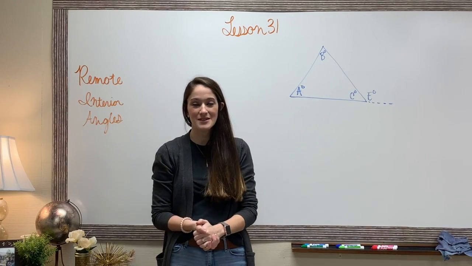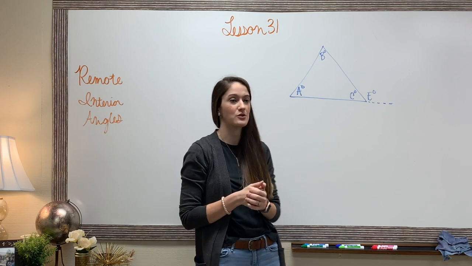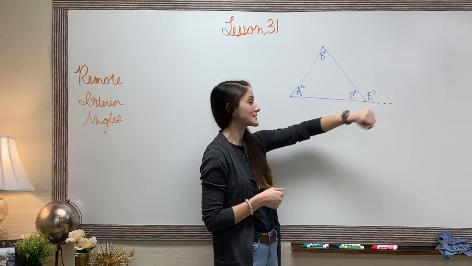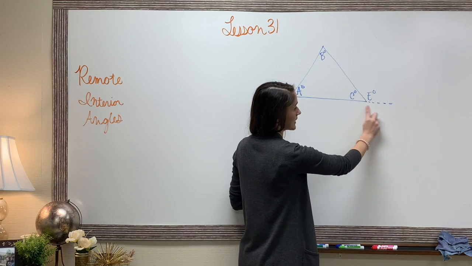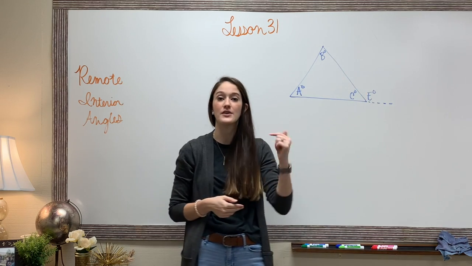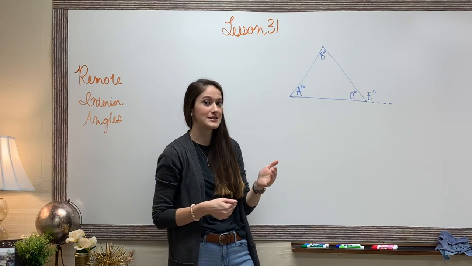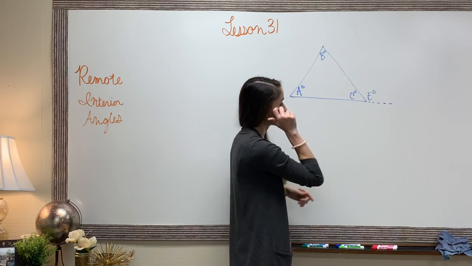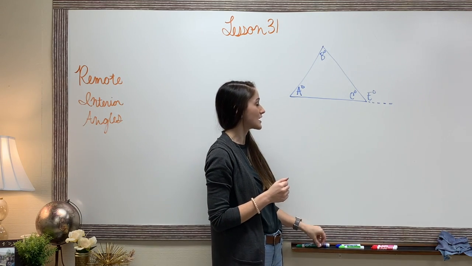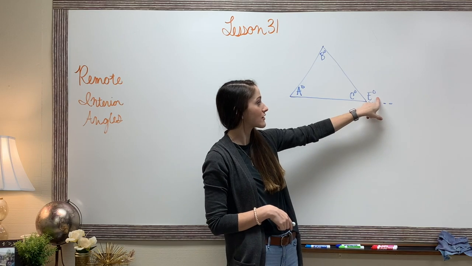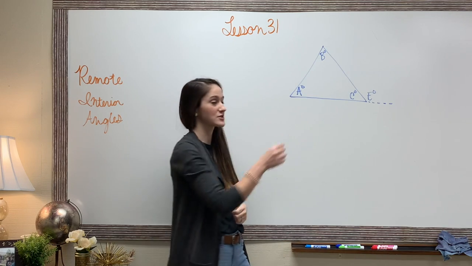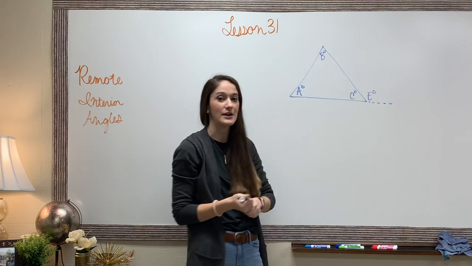Okay, and the last concept in this lesson is talking about remote interior angles. What they want us to remember is that when we're dealing with angles inside and outside of a triangle, these two angles right here, this is a dotted line. This line does not actually exist, but this angle right here is called the exterior angle. And the way you find it is it will be the supplementary angle to C. So you just imagine that it keeps going in a straight line. And what your book wants us to do is prove that the exterior angle is going to equal the sum of the other two interior angles that are not being used. These are called the remote interior angles for angle C.